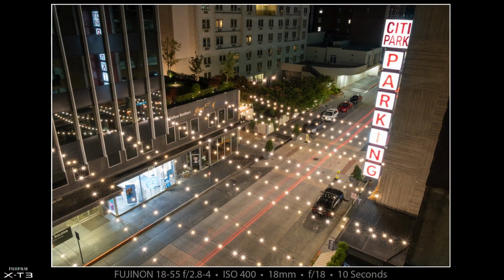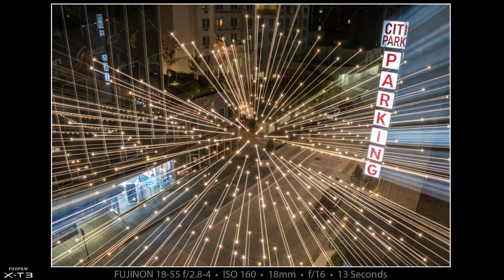So this is the shot I was actually setting up to make when I had my tripod way too close to the edge of the 5th floor of this parking structure. These Fujifilm lenses, this kit lens and the 16mm lens I have, both make really nice, if not large, light stars. So it's nice to take a photograph of lights going across the road. But this next shot is the actual exposure that I made during the video clip just a minute ago.